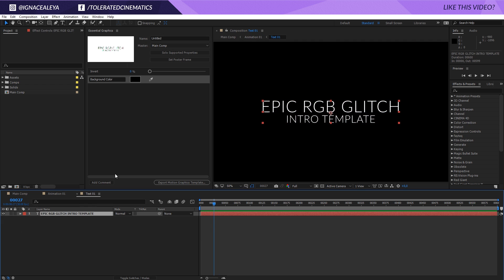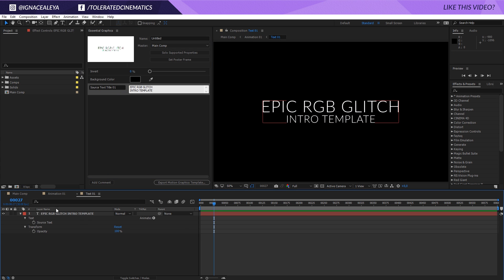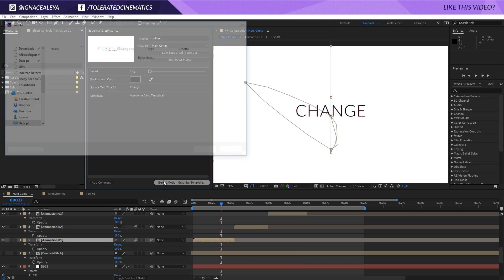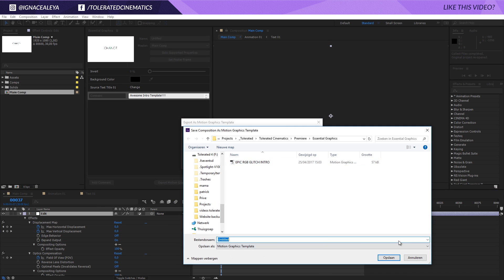You can also rename values, because if you share the project later with someone else, a raw effect value is just going to say 'value.' You can give it a more descriptive label, which is useful for collaborators. You can drag in fill colors to change backgrounds, change source text from files, and even jump into compositions within compositions and drag all that information into the same Essential Graphics window. From one window you can change settings across deeply nested compositions — basically an endless composition depth.